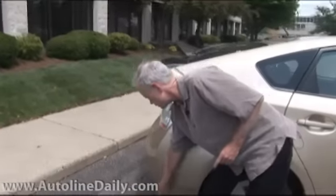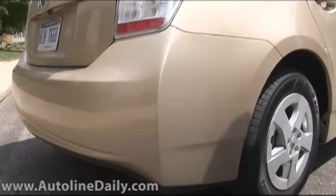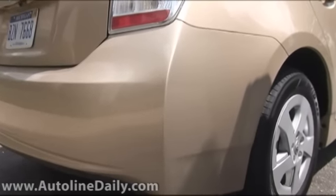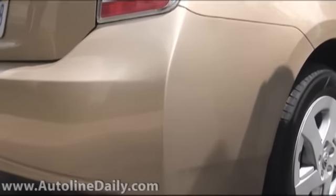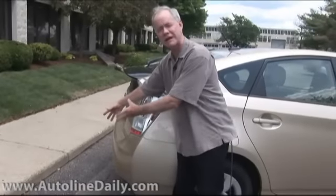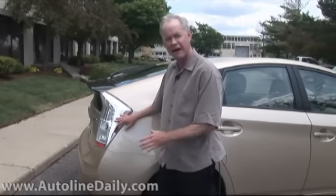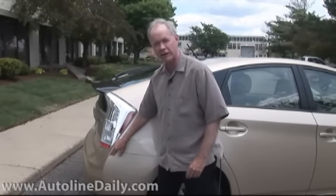At the very back of the front fascia, you'll see the same line that's carried up on the front. This is definitely for aerodynamics, to provide a good breakaway point — a separation point — so as the air comes off the end of the car, it doesn't spin around and there's not as much turbulence. Toyota is also using this line on all its purpose-built hybrids as a styling cue so that you get the idea this is a hybrid.